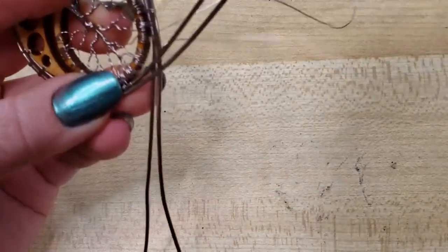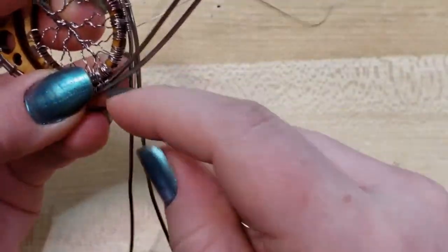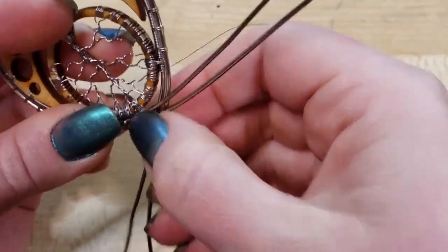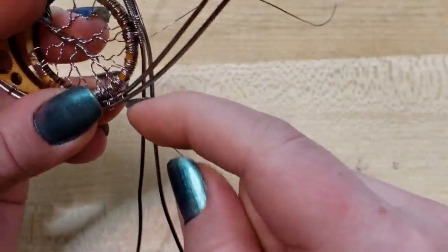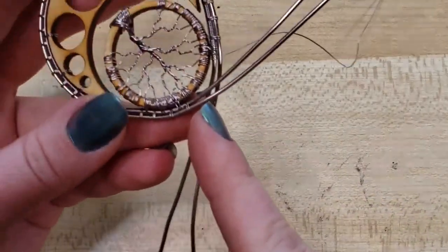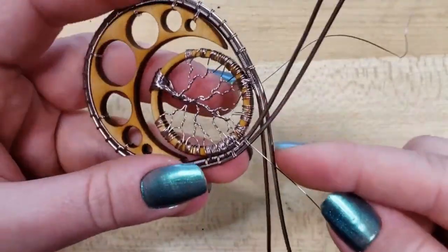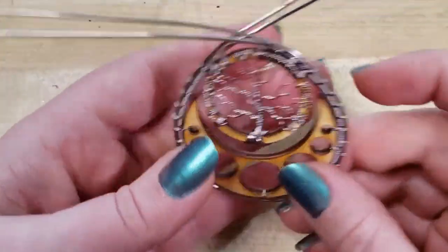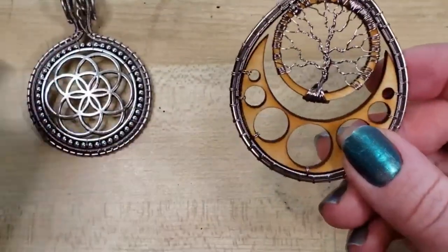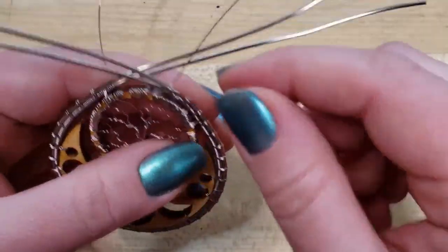1, 2, 3, 4, smush, then 1, 2. And we're going to leave this right here until we've come around through to the other side. And then from there, whether you're doing this style or whether you're doing something like this, the bail is kind of the same formula.